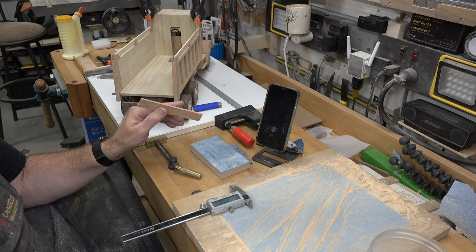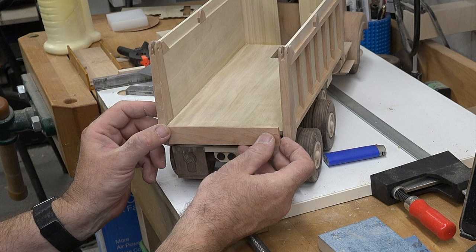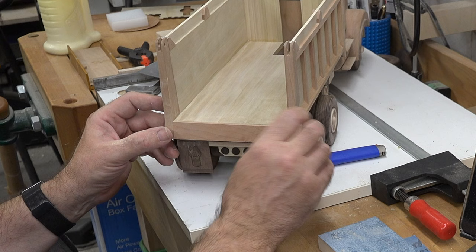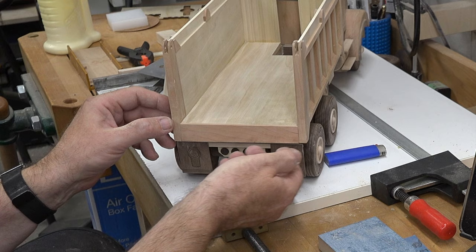However, depending on how good your alignment was here with the pieces of your dump bed, this piece here fits right. Let me just push this in, right in here, like this. That 6-degree angle will line up with the top of the dump bed, and the edges will line up with the edge of your rear dump box trim and the bottom of that trim.